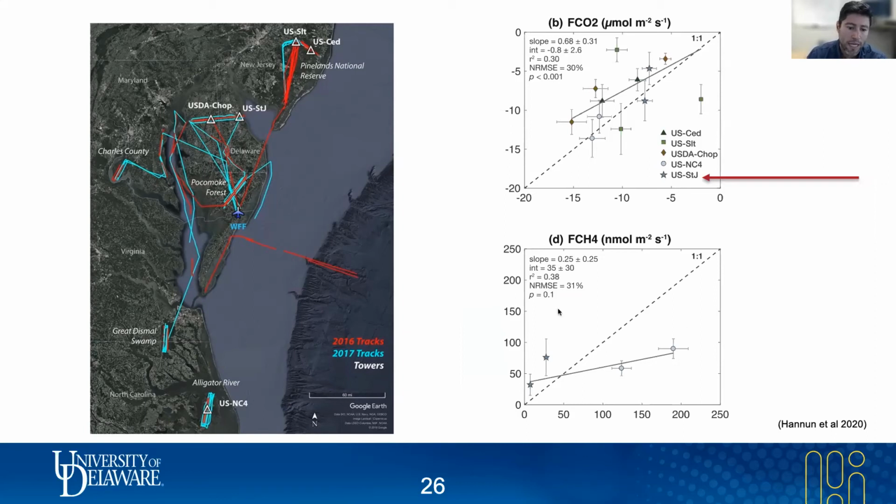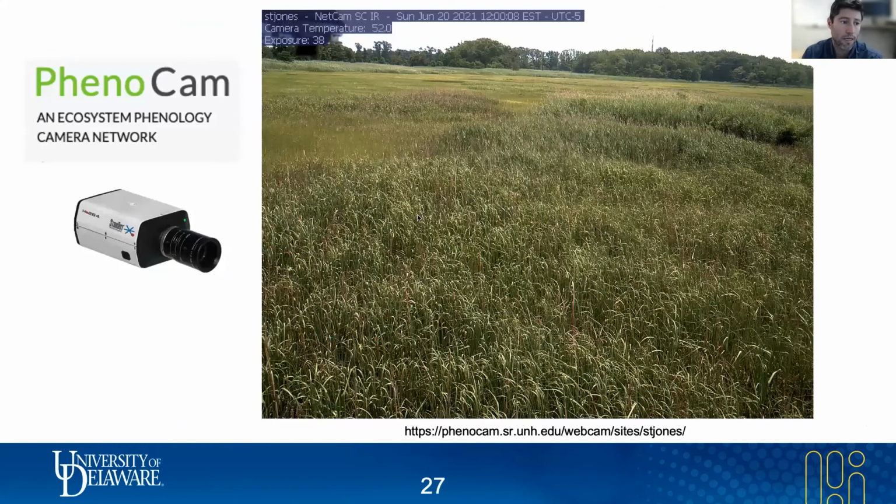But for methane, we have limited information, and the picture is a little bit more complicated, as has been mentioned. It's complicated because the footprint of a tower is not necessarily what the airplane is seeing, because from the airplane you are seeing a combination of different landscapes, not only the wetlands. You might be seeing information from croplands and forests, and that complicates the approach. But combining multi-sensors and multi-approaches is something that is very useful.